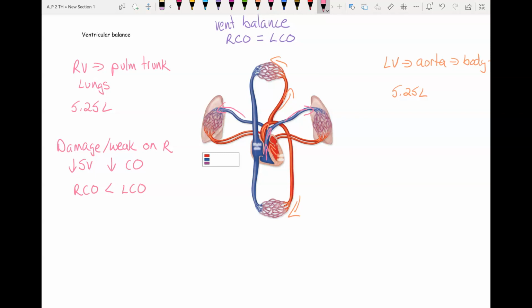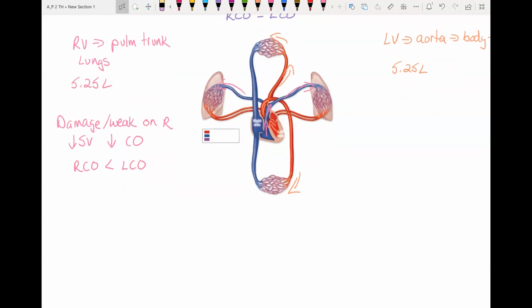It's doing fine. It's the right side of your heart that has a problem, and it has a lower stroke volume. So if the right side of the heart has a lower stroke volume, that means it's going to have a higher end systolic volume. So remember, this is the blood that's left in the heart after it has pumped blood into the artery. Because this side of the heart is having problems, less blood is pumped into the artery. So there is more blood left over in the ventricle after it has pumped.